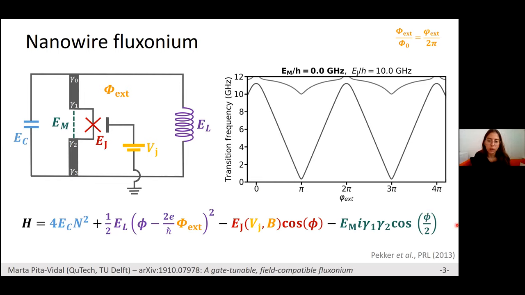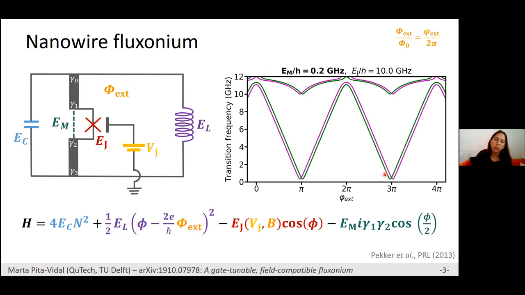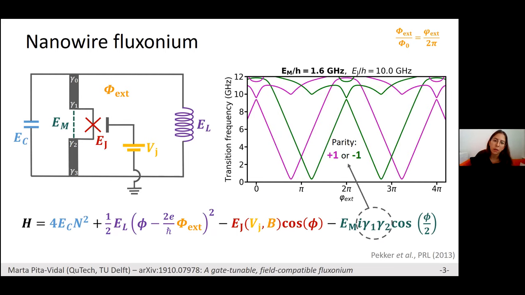And as a result of this new term, the spectroscopic lines are expected to split into two different sets of lines, each of them corresponding to a different fermionic parity of the inner Majoranas, gamma 1 and gamma 2. And furthermore, this splitting becomes larger as the value of EM, the coupling between the two Majoranas, increases. So if we have Majoranas, we are ready to detect them, to study the strength of their coupling across the junction and to investigate their parity dynamics.